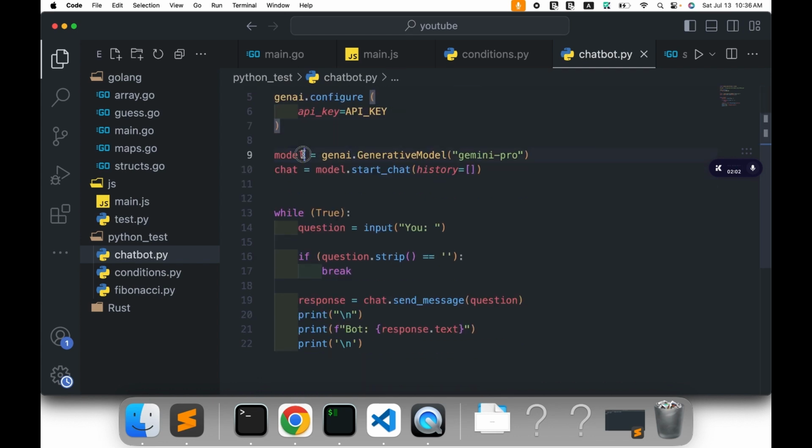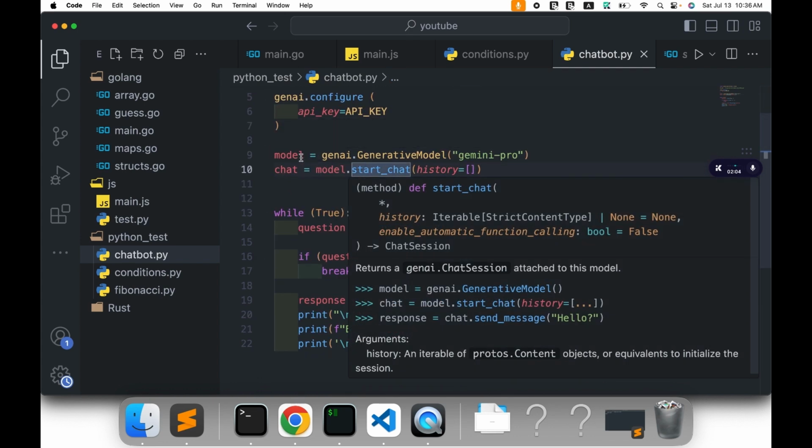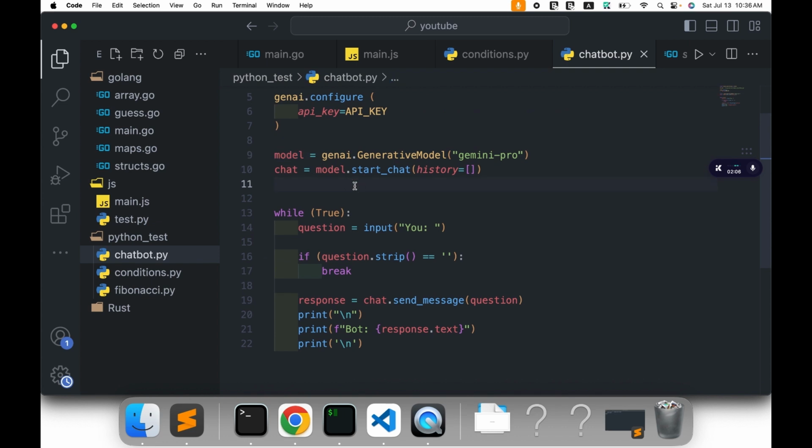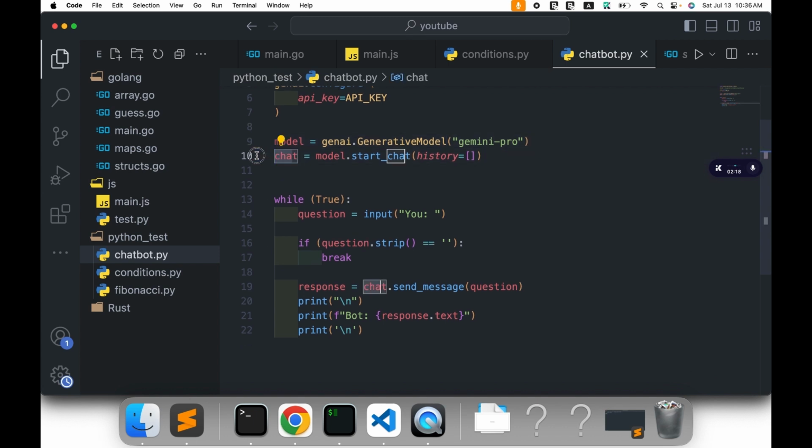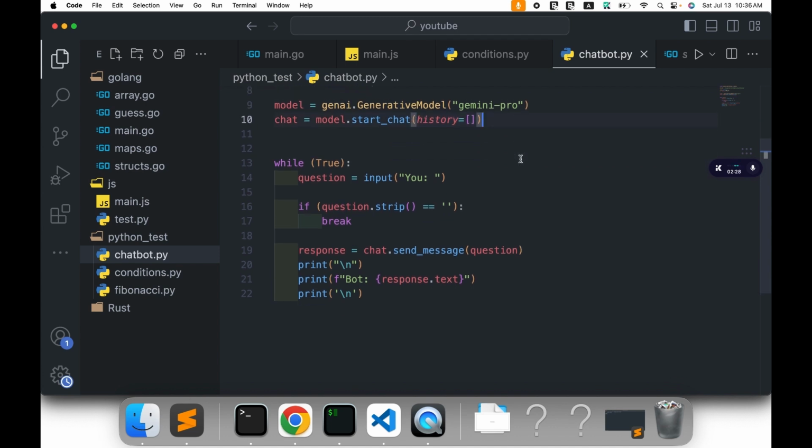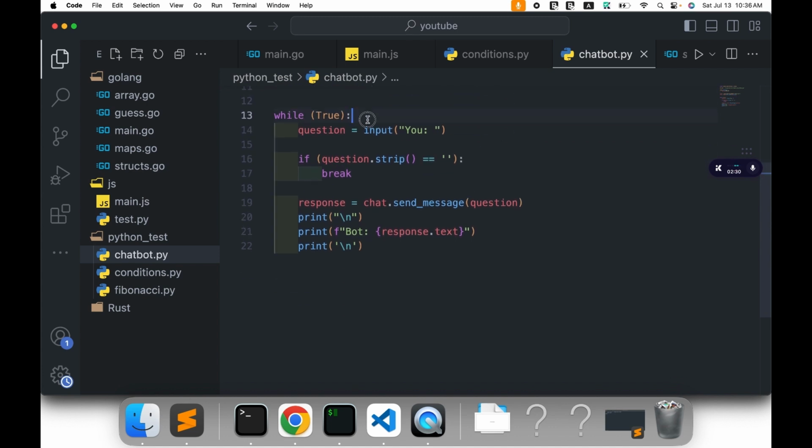And then we're creating a model variable, and the model is going to be what version of Gemini you want, like normal Gemini, Gemini Pro, or Gemini Advanced. For this one, you could do whichever one you want. I did Gemini Pro because I had the latest version. Then we're defining a variable called chat, where this model, Gemini Pro, will start the chat, and there's a variable called history, which is an empty list and stores all the chat. And then we have a while loop.